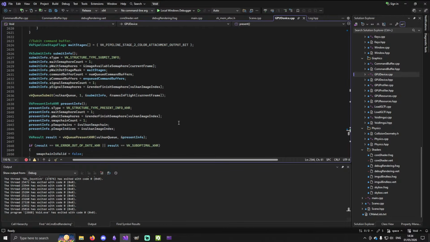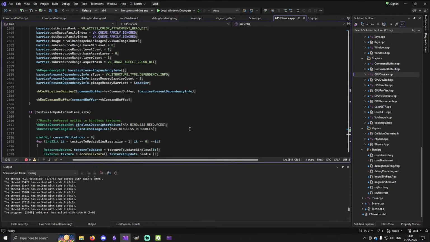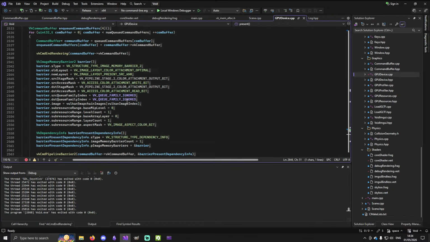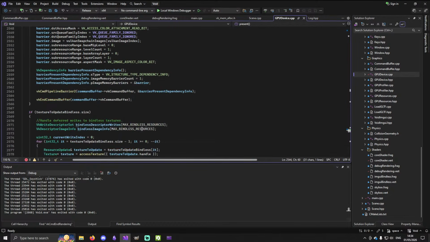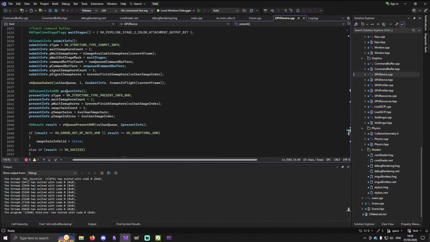We have a semaphore, and a wait and signal set up between these two queues. Why are we doing a second memory barrier to transition the memory from color optimal to presentation if at this point we're going to be waiting on this? Where's the wait semaphore? Here, right?